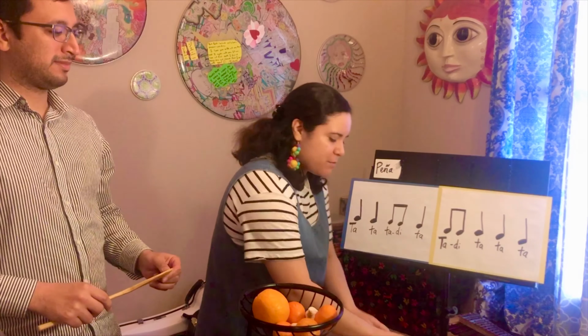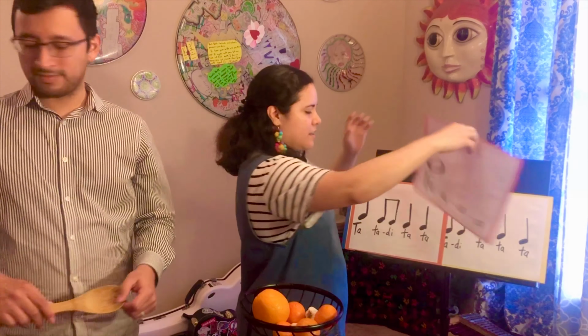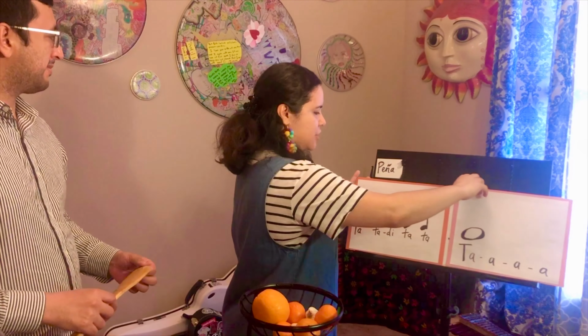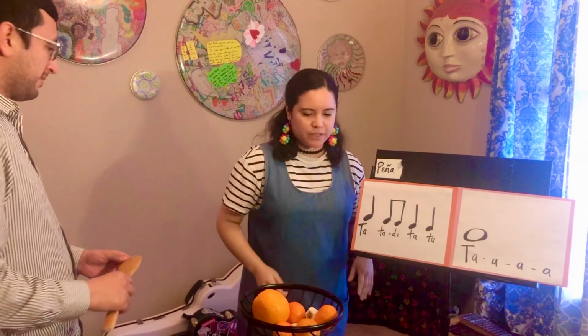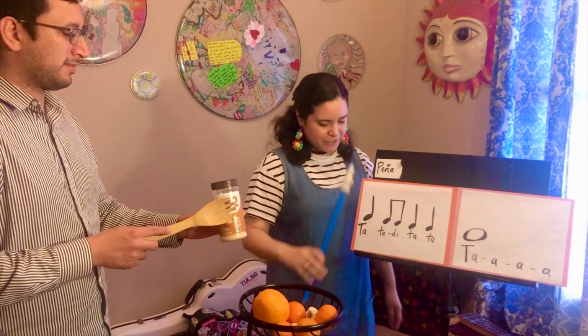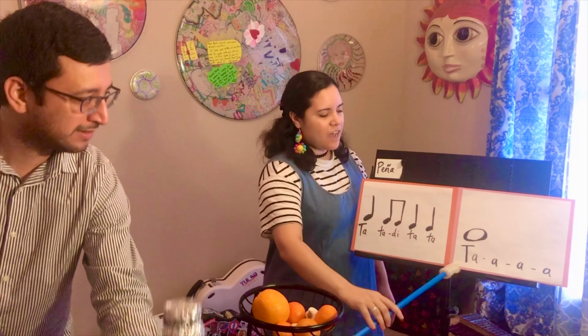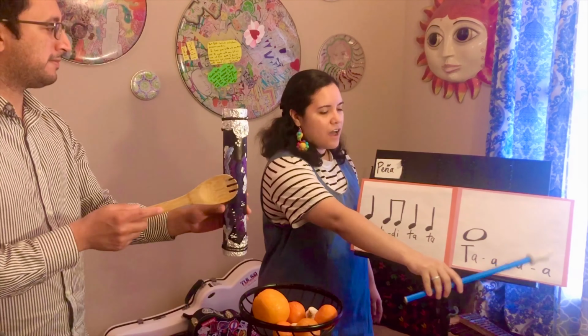All right, let's put that instrument down. Get another household item that you haven't used yet. While I come up with a pattern here, it can be the scraping, the shaking sound, high pitch or low pitch, up to you. All right, I go first. Ta, ta, dee, ta, ta, ta, ah, ah, ah.